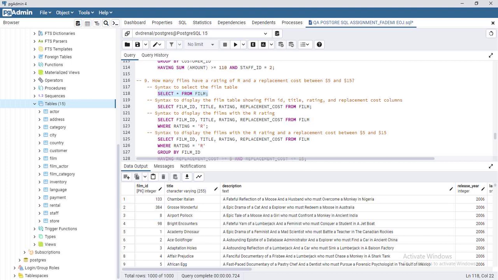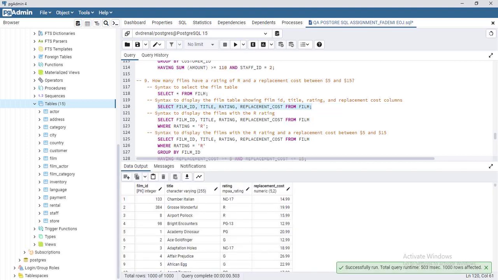But just to make it easier, you can add more information to give more shape to your table, and then you just pick the columns that you need to solve your question. In this case I'm going to be using the film ID column, the title, the rating, and then the replacement cost. Basically we just need the rating and the replacement cost, but I just decided to add the film ID and the title. Once we run this query, it's going to give us a streamlined version of the table, giving us just 4 columns: film ID, title, rating, and replacement cost.